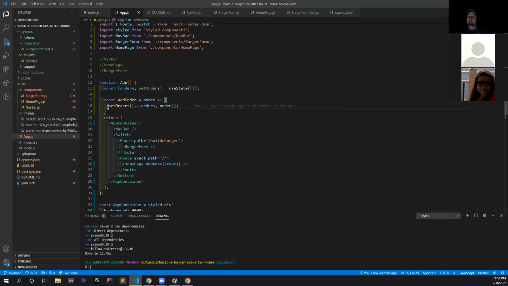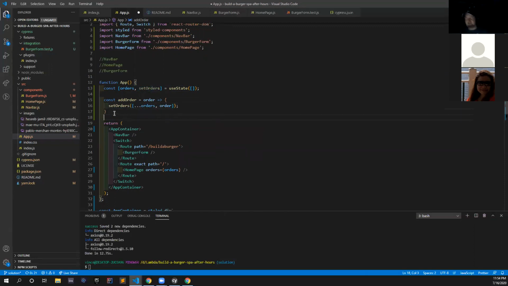Okay, so this is something interesting. This is low key a closure. We're taking advantage of closure for this, right? We're gonna pass this function that's contained within this app function to another function.